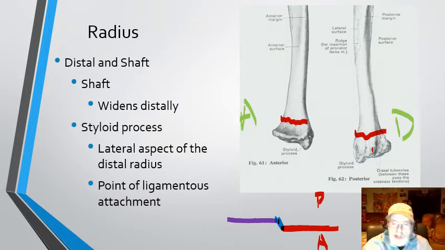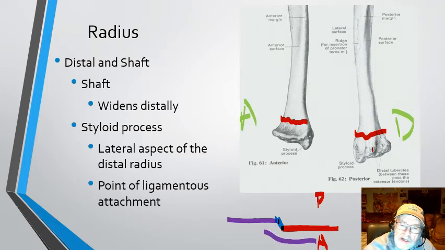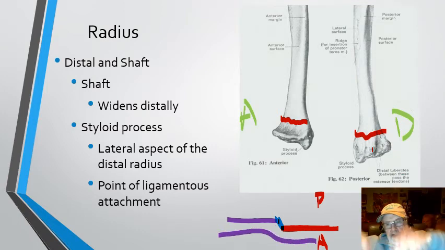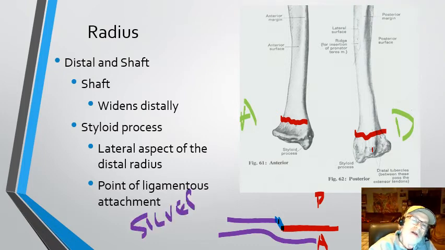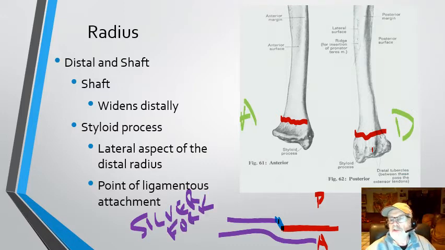And this looks like a fork that's upside down. If you take a fork and put it on its side upside down, it looks like that. So for the Colles fracture they call this a silver fork deformity. If you ever see something like that and they bring somebody down to the x-ray department and their wrist has a funny shape like that, you might say, hey, I don't have to take an x-ray, I know it's a Colles fracture. Actually, you're going to have to look and see where the fracture lines go and see if there are other associated fractures. But that's what we see, right across this portion of the distal radius.